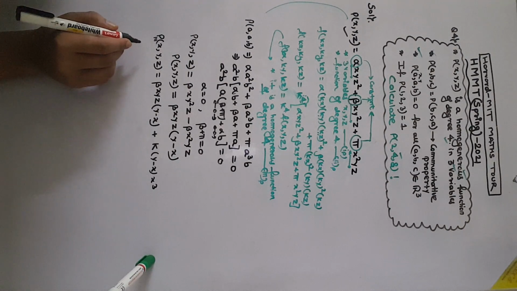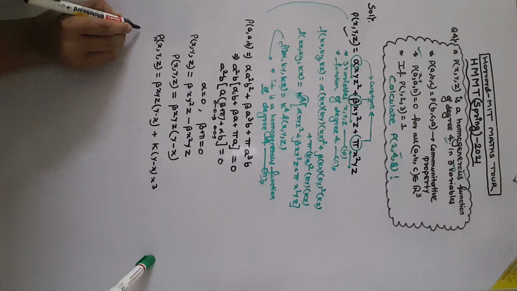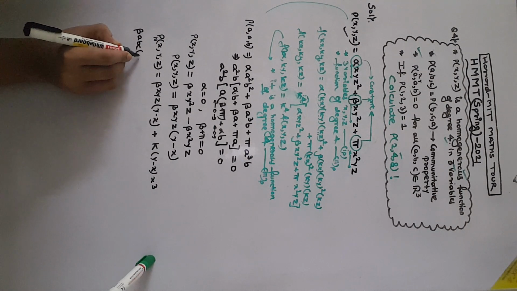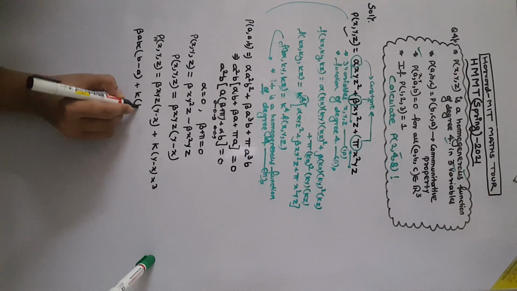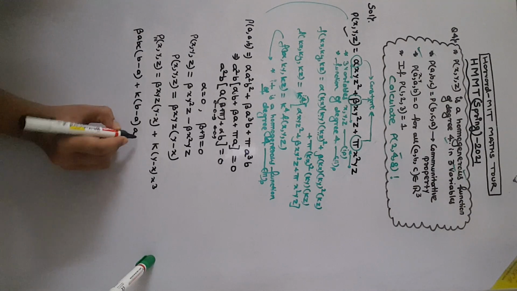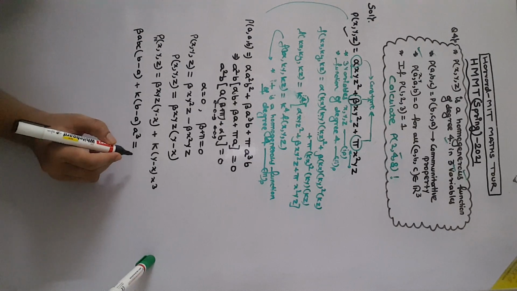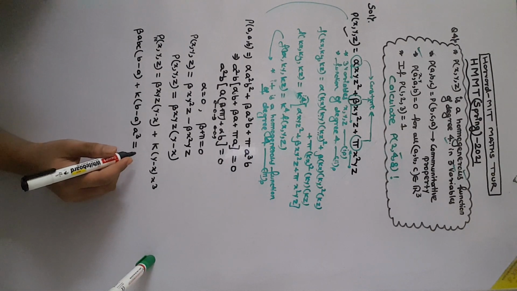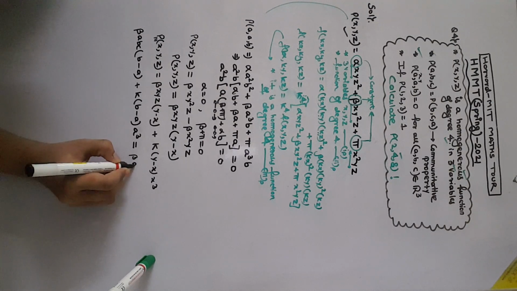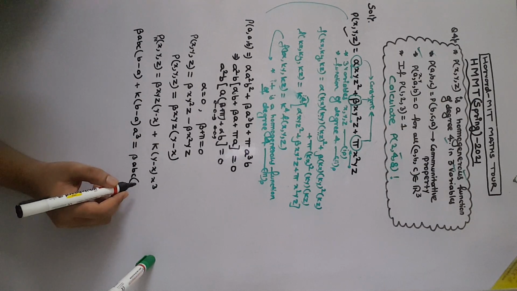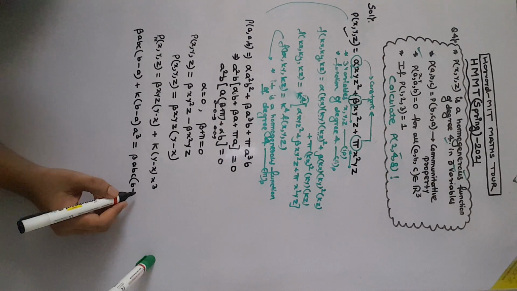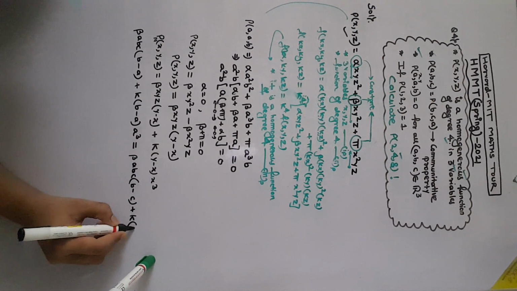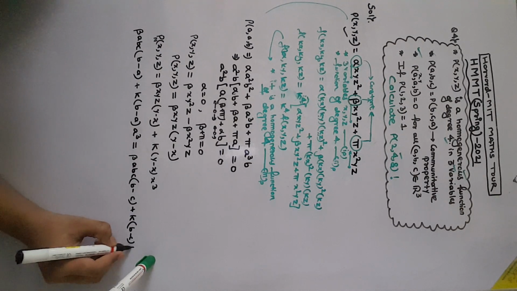Now we need to put ABC and BCA in these two, and we just need to compare them. It is going to be beta ABC times of B minus A plus k times of B minus A times of A cube, which is equal to P of BCA. So it will still be ABC, nothing extra. Now this will basically be B minus C, I do think so, because yeah, B minus C right now, plus k times of B minus C times of x cube or B cube.